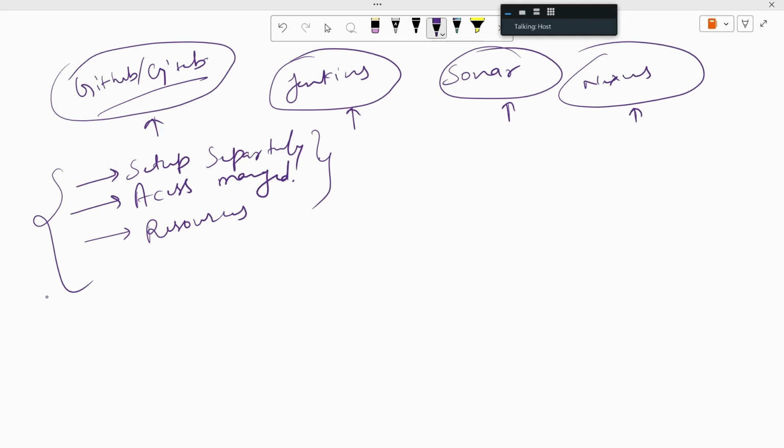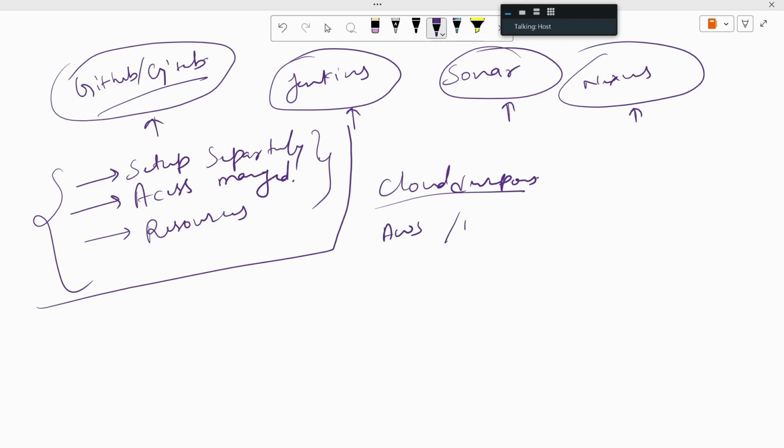Now, to solve this kind of issue, we have the Cloud DevOps platform. At this point, most of the cloud platforms like Azure and AWS are already providing a DevOps platform which you can use to perform CI/CD. The most widely used cloud platforms are AWS and Azure. From how much I have used these two, I understand that AWS is much better if you want to set up infrastructure and create resources for usage, while if you want to perform complete CI/CD build and deployment, then Azure is the best option.